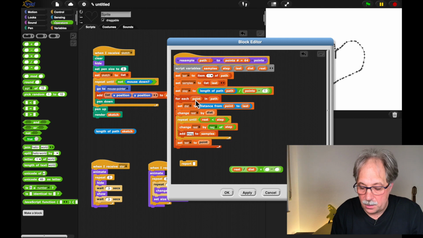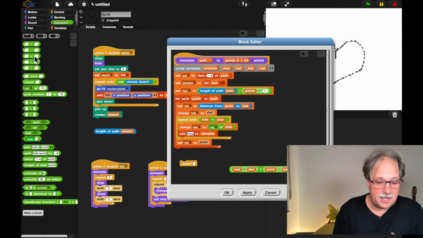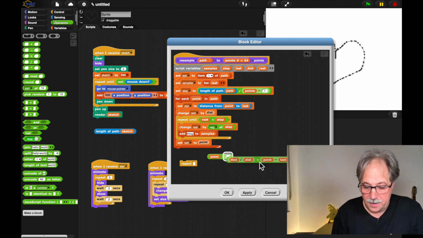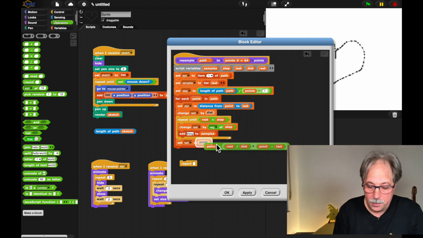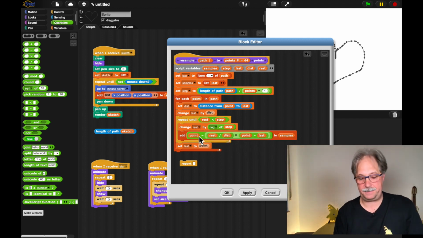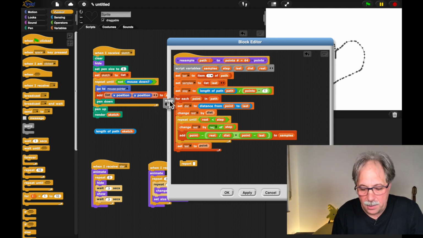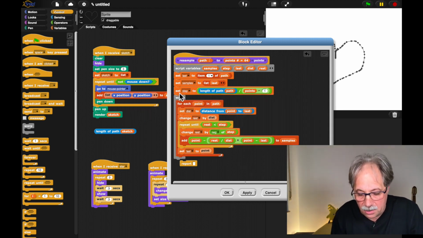So we're going to use this in between these 2 points. So we're going to have this point minus the last point. And now we want to subtract that from the current point where we add. This is our interpolated point. We're going to add this to the samples. And since we also want to do this very fast, we're going to wrap a warp block around all of this.